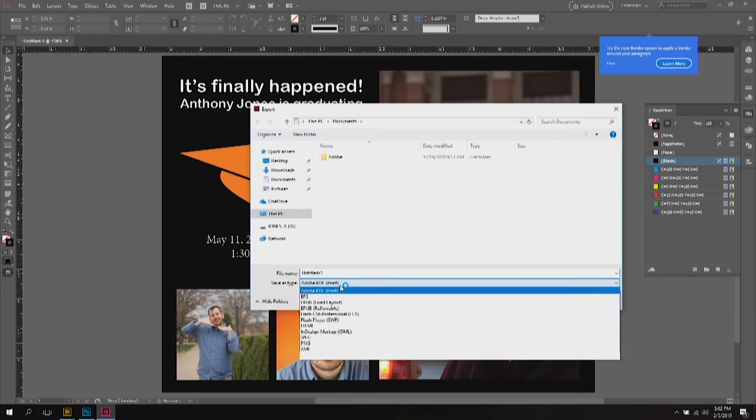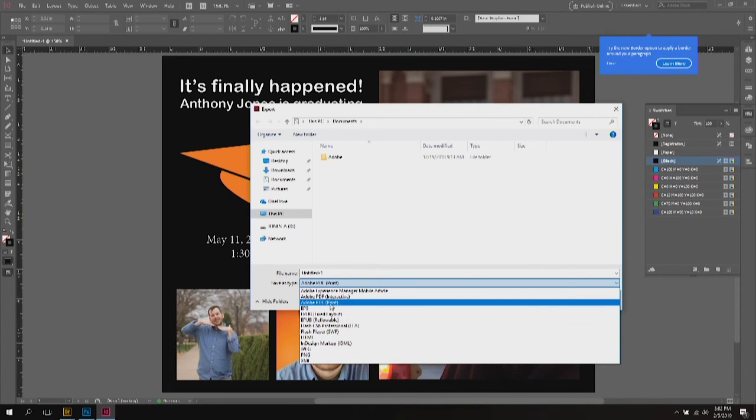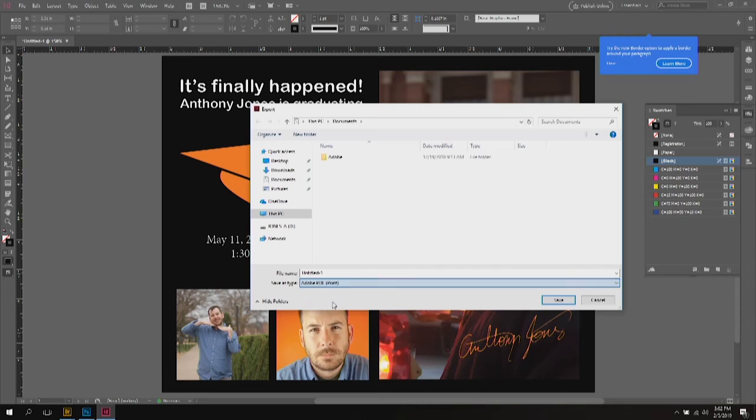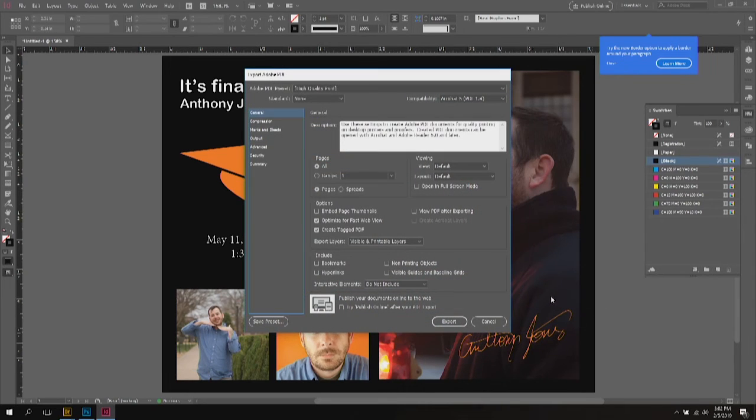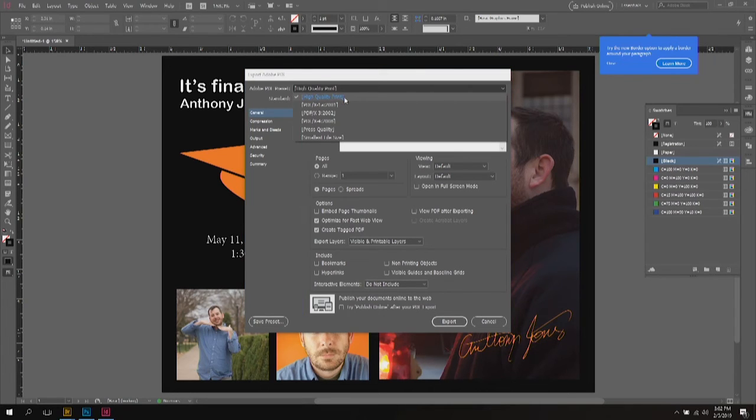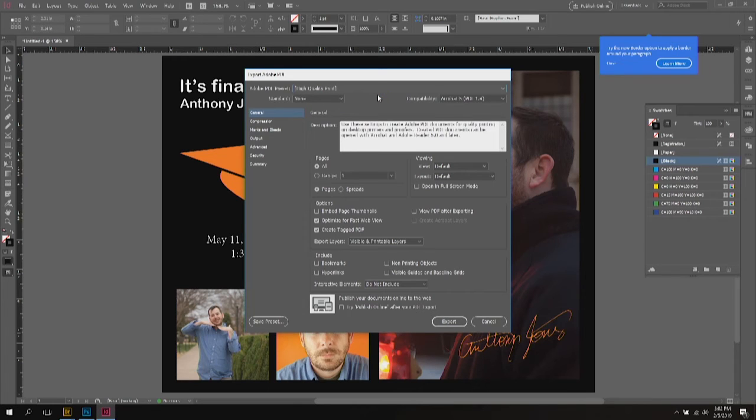And right now you can see here are all of our different options. We can do an interactive PDF. So if it has links and stuff in it, you can keep those with an interactive, but we're just doing a print PDF. So I'm going to hit Save, and we're not done yet because it gives me yet more options. The high quality print is a great preset to start with. If you want to print this, it's going to make sure the resolution of all of your photos stay really high. And then we're going to go through and kind of look at some of these other options.